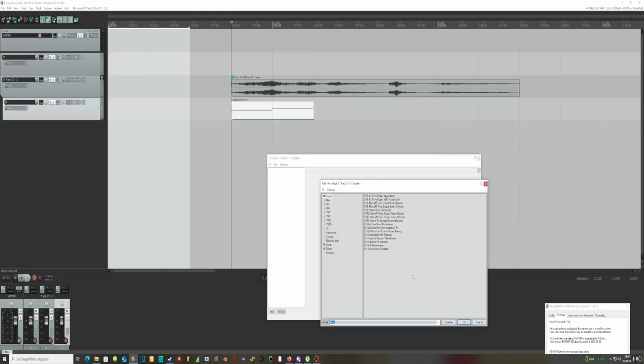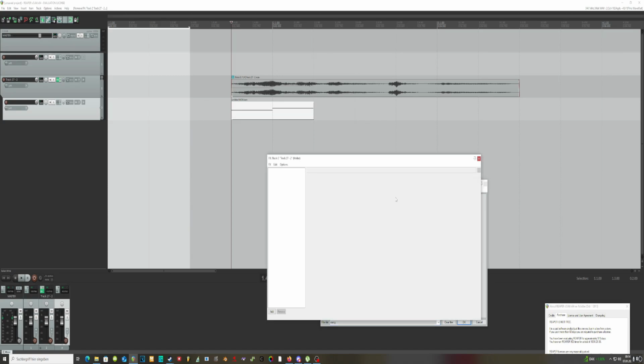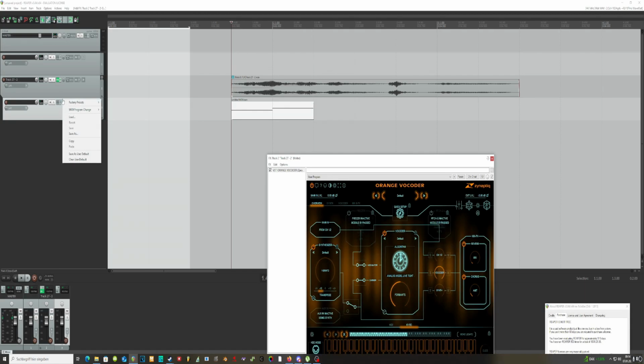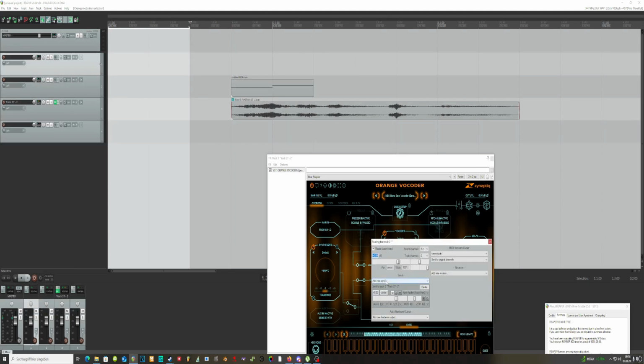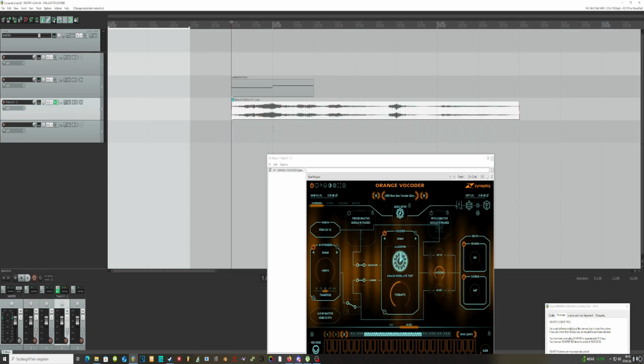First, let's just add a vocoder or something, so I can show you how to use these MIDIs for vocoding as example. So let's say we add this one. You have to go to this button here, and then a pop-up opens and you go to add new send. And then you choose the track which should be vocoded.